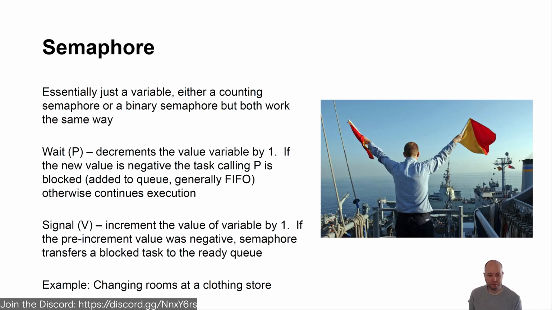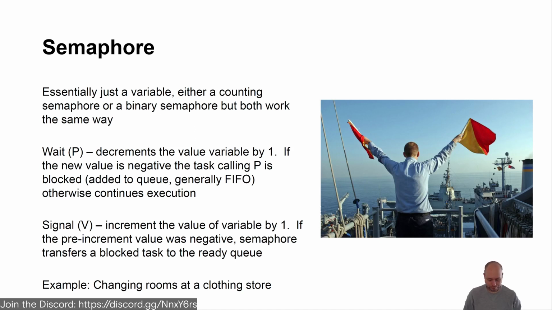So you can kind of imagine a semaphore that you can count down to, with a particular number of values, or you can also treat this as a binary semaphore, which is really just a counting semaphore with just one value, which goes 0 to 1. And semaphores come from flag signal semaphores, which are used on ships to communicate across long distances. It's kind of like a type of Morse code, but using flags, which is pretty cool. They're very unsimilar in how they actually function, but that's where they get their name.